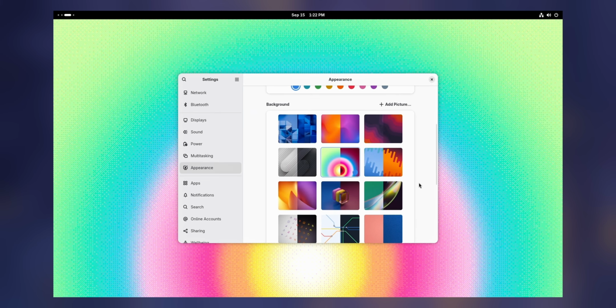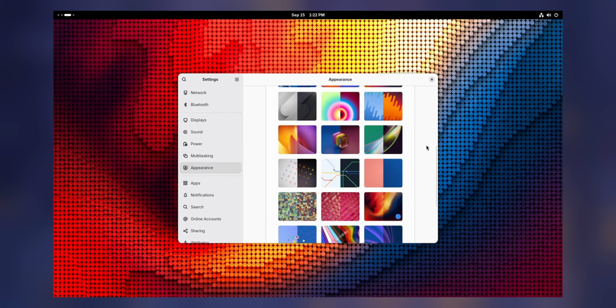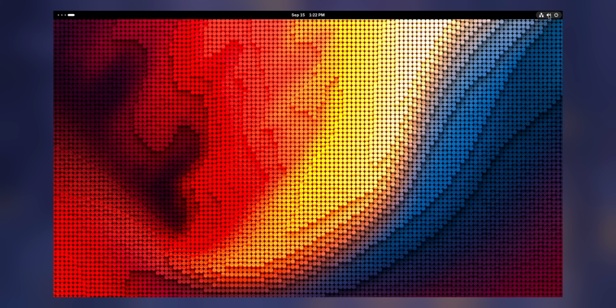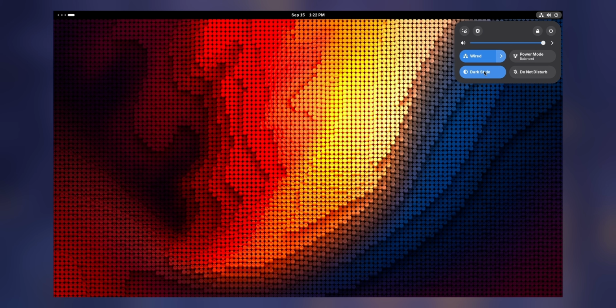I don't know if it looks good. Okay, it does look good. It has a really sleek texture along all the gradient shades. And we have a light one as well, which actually is piercing my eyes with knives. And then we have this one. Okay, this is actually nice, like really nice. Let's try the dark mode. Yep, it reduces a lot of things and it actually looks damn good.